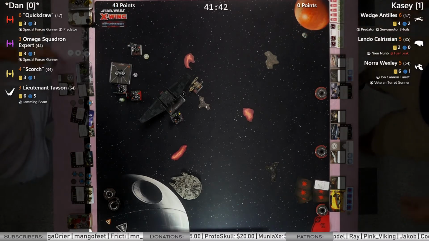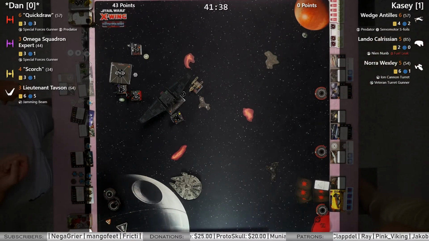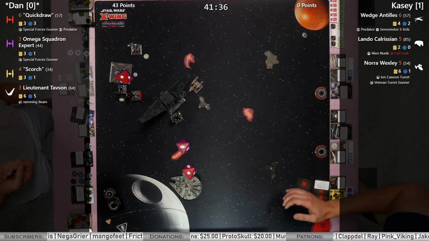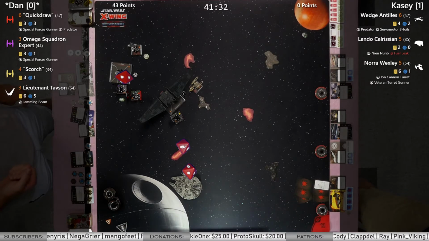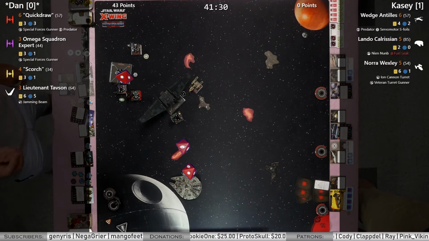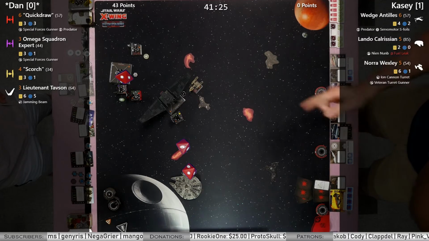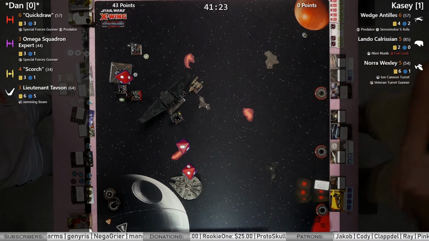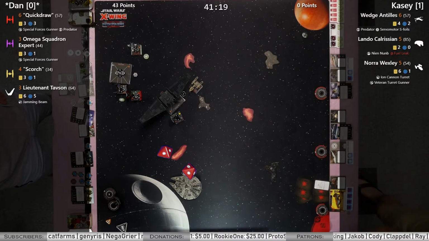Oh, he's going to shoot into Quickdraw. All right, might be taking Timo's advice. Ooh. So Quickdraw is going from 2 to 1. Guaranteed to take 1 of those. Doesn't have a focus. Could take 2. I mean, if you're guaranteed to take 2 of his shields off the board right now, I would focus.